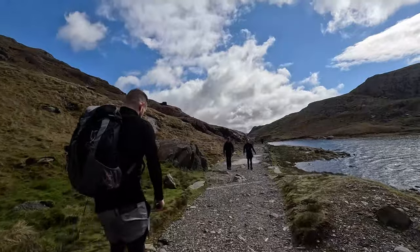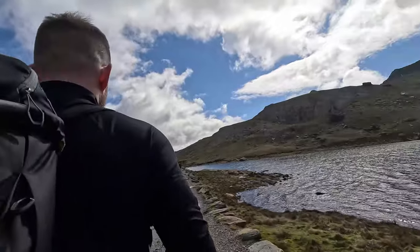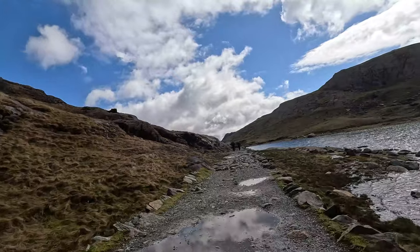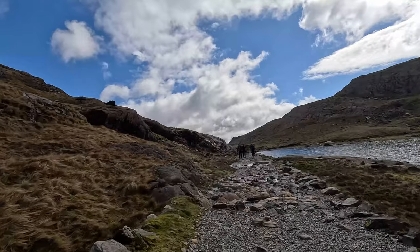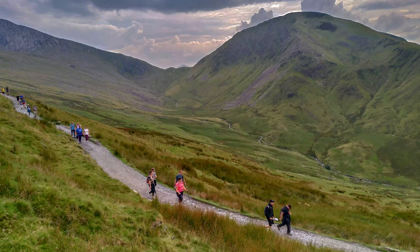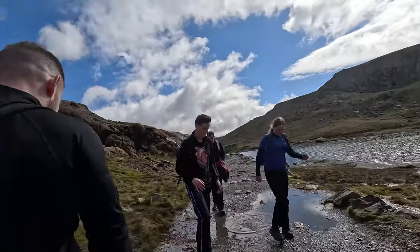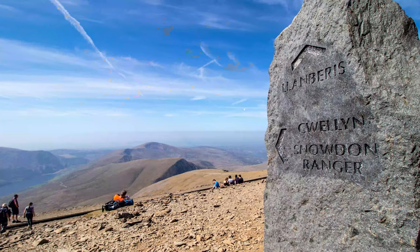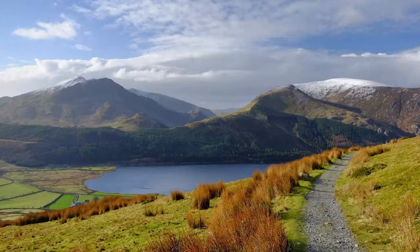I did see plenty of dogs on the Pig Track, though not many on the Miners Track as it is a lot more steep coming down. You just have to think: would you prefer a flat track, or do you think your dog could handle scrambling? If it's hard for you, it's going to be hard for the dog. One track a lot of people have recommended is the Llanberis Path, which is the only path up Snowdon with no scrambling at all — it's all uphill and demanding, but if you're worried about your pet, that's probably the best option.